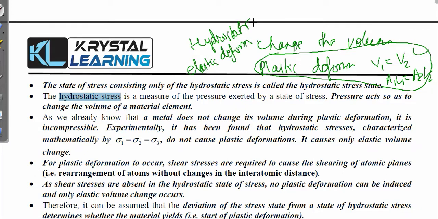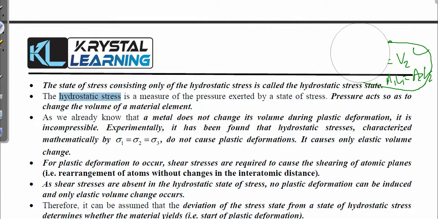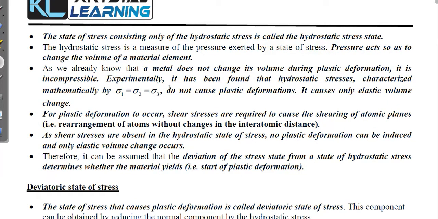So we got to know from here that the hydrostatic state is changing the volume, so it will result in elastic deformation and no plastic deformation, because in plastic deformation volume is constant. So one point is clear from here: hydrostatic stresses do not cause plastic deformation, they cause only elastic volume change or elastic deformation.